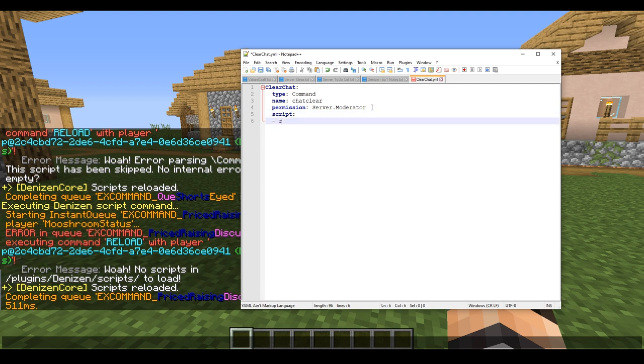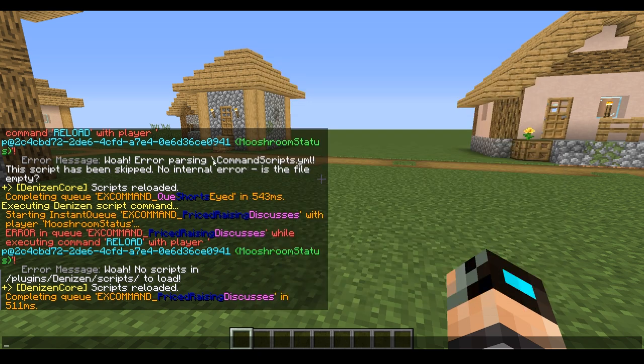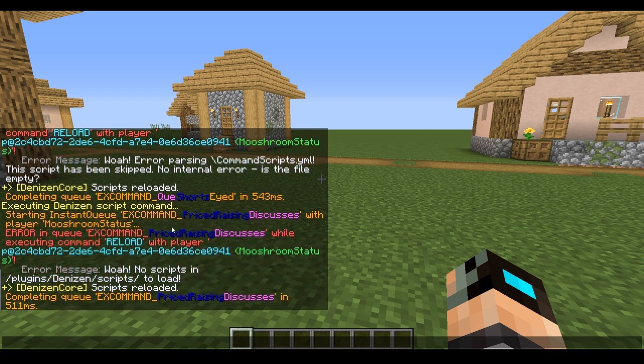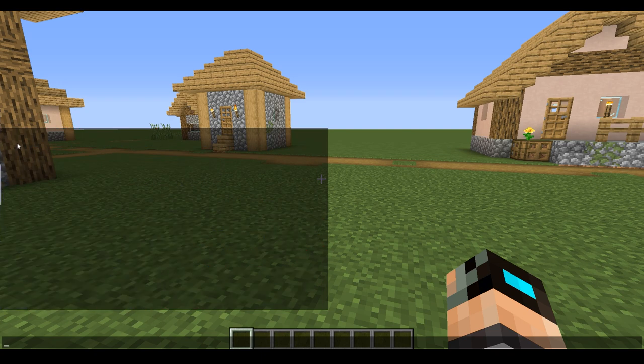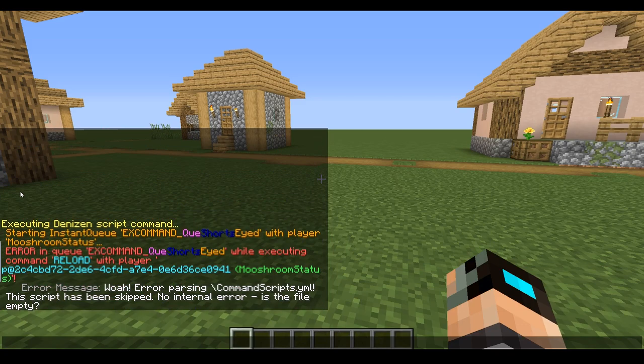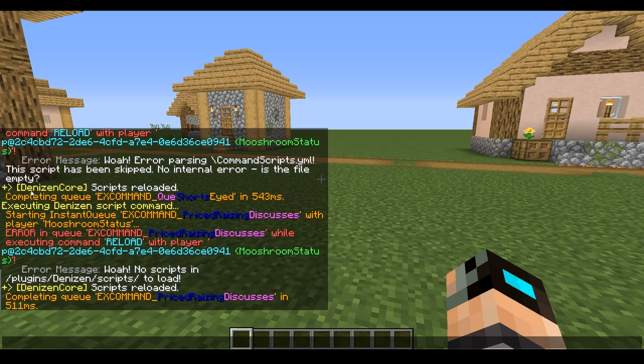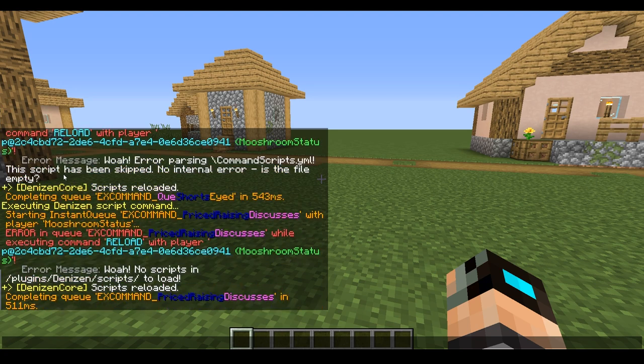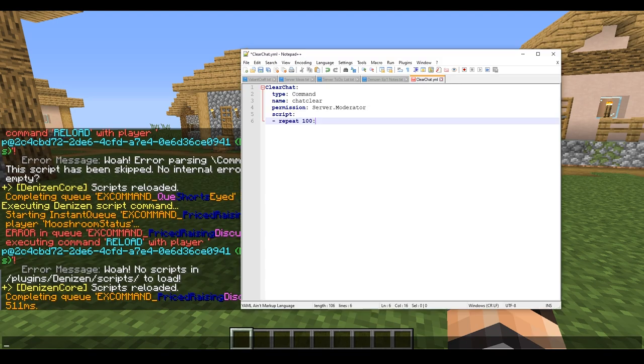Next, we need to type out the actual script. Here we're going to type out repeat 100. Why 100? Well, I figured out Minecraft stores 100 lines of chat before it clears it out to make space for new chat. And as you can see, that seems like a pretty good argument, because this is a lot of lines right here. If you were to just keep scrolling, that's going to reach 100. I also tested this out by spamming my own chat and seeing what worked. Don't ask me how long that took.